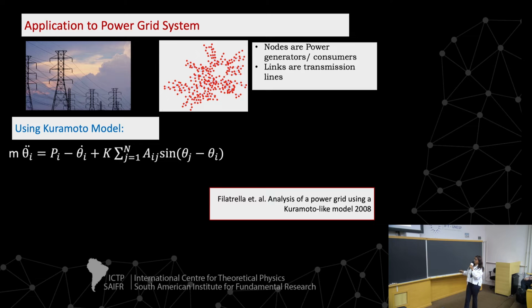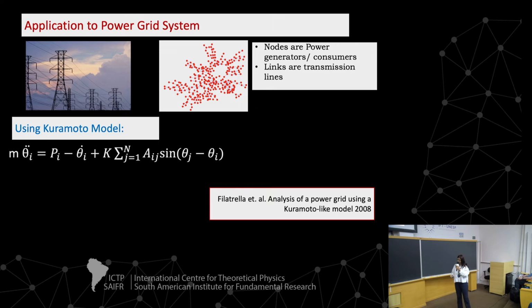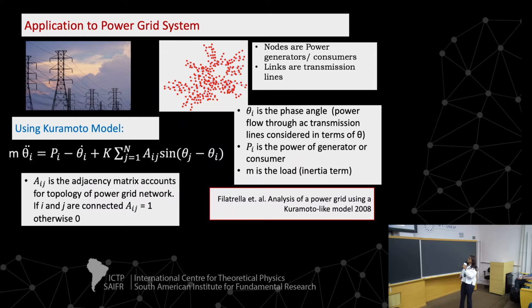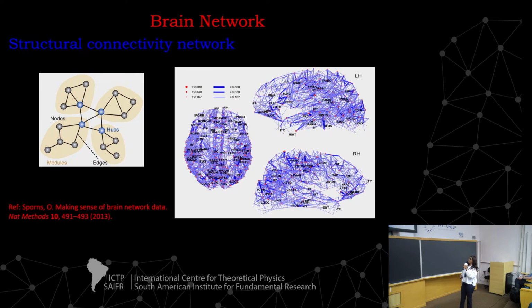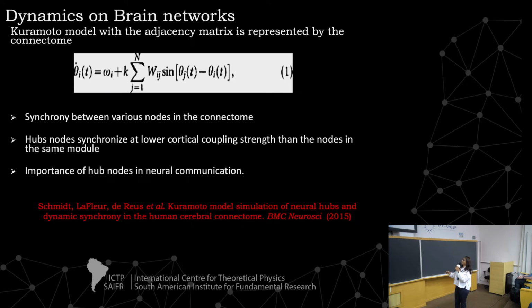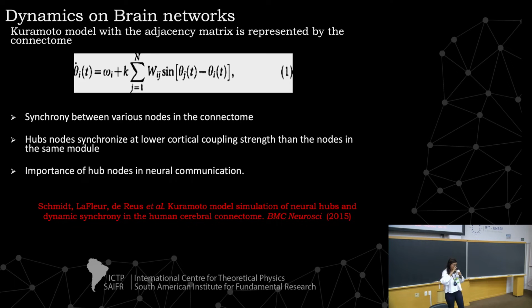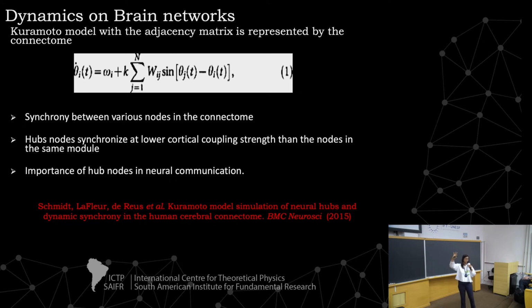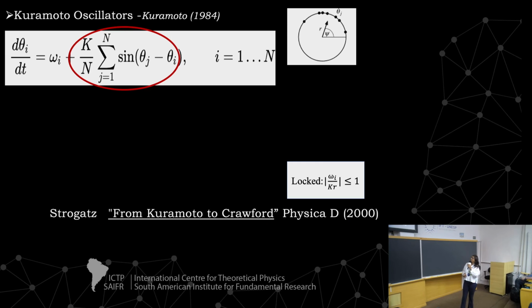Of course, a variation of this coupled Kuramoto oscillators. And there are other examples, which are for the brain. So there also people have tried to model the brain using this simple coupled Kuramoto oscillator. So instead of global coupling here, you have some weighted adjacency matrix. So these are a few examples just to show that this coupled Kuramoto, a very simple model, has been utilized for such complicated systems as a power grid and the brain. Okay, so that is just the motivation for the coupled Kuramoto oscillator.